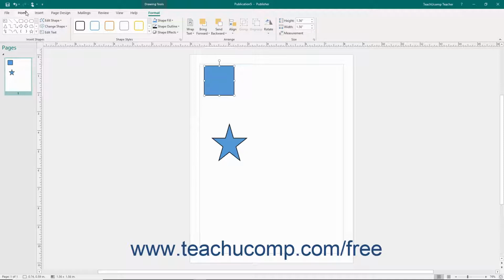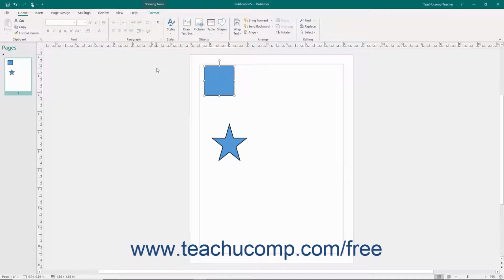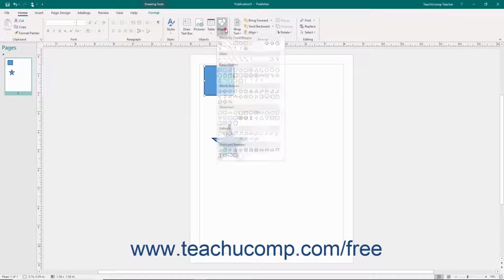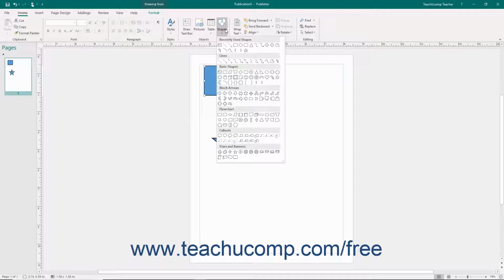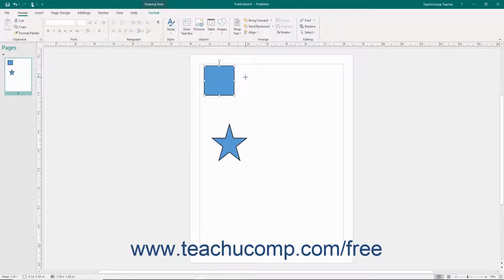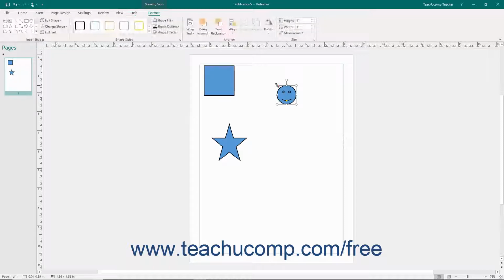If you don't care about setting the specific size of the shape as you insert it, then you can use a different method to insert a selected shape. Using this method, you still start by selecting the shape from the ribbon by using the Shapes button as you normally would. Then hold down the Shift key on the keyboard. Then click once at the place in the page where you want to position the upper left corner of the shape. Publisher will insert a shape with a default size into the position at which you clicked.